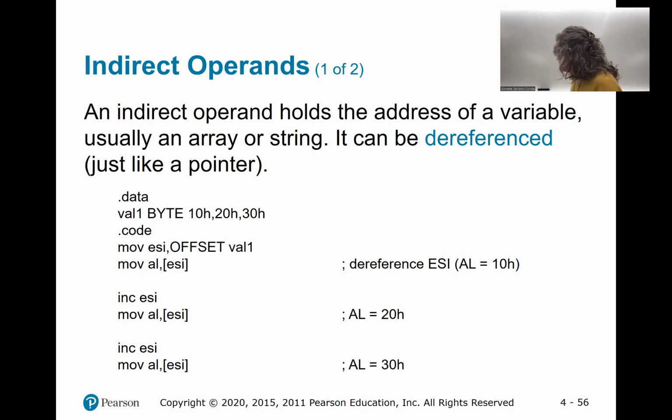So when we're talking about an address, I can have something like this. This is an array, and the array example that we have is called val1. So this is array val. That's the name of the array. How well can you see that? Super good. So this array that you see on your screen has 3 elements, 10, 20, 30, and they're hexadecimal numbers.